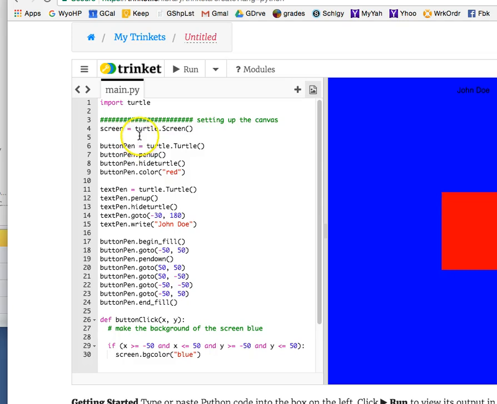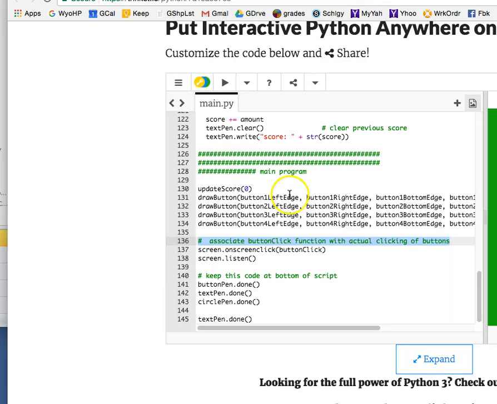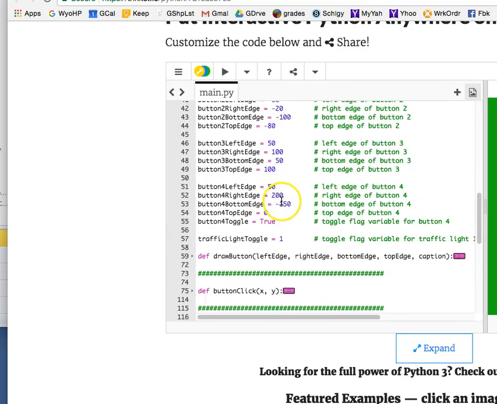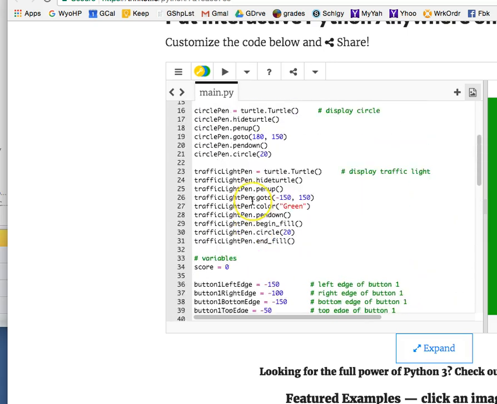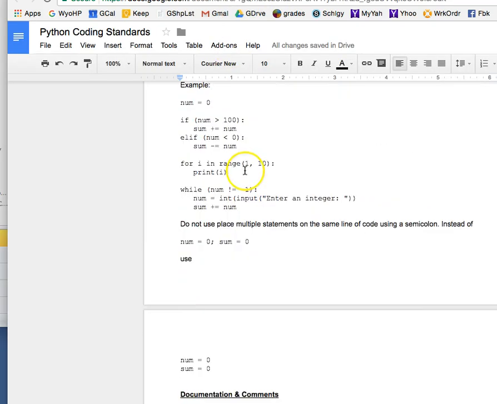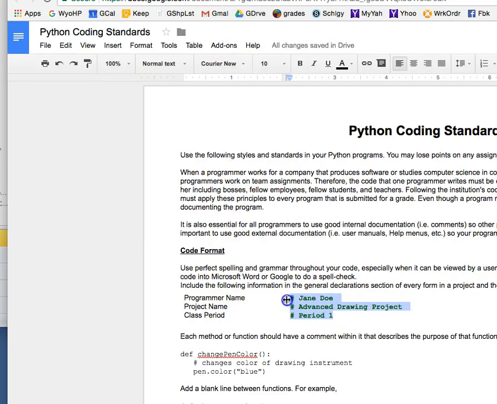And that might be all we really need in this case. Your name at the top would be good. Let's put your name here at the top.